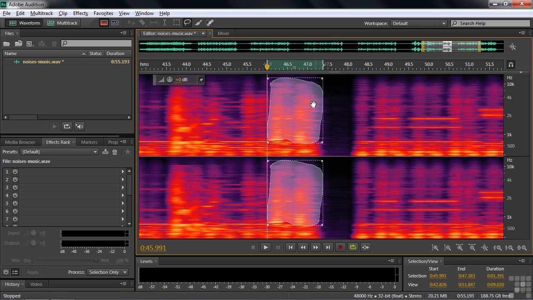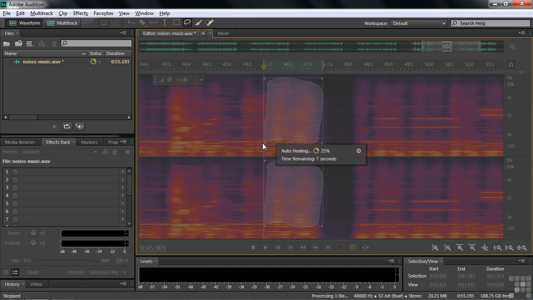Now that's a wide selection. The auto heal really has to work hard to make that go away. And I'm thinking I need to pull it a little bit farther left. So I can pull it left. I can just expand the lasso a little bit there and pull it down a little bit too. All right, now I'm going to try auto heal by going Control J here in Windows. It would be Command J on a Mac. And let's see how long that takes.